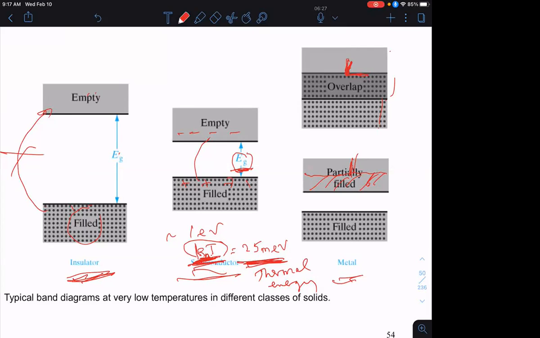So what one needs to do is compare the magnitude of the band gap with respect to this thermal energy kT. And if E_G is not super large compared to kT, a few of these electrons in this full valence band can be thermally excited into the conduction band. In the process, they leave behind empty states, which behave like these positively charged holes. And what you end up with in the conduction band are negatively charged electrons, as I was describing.